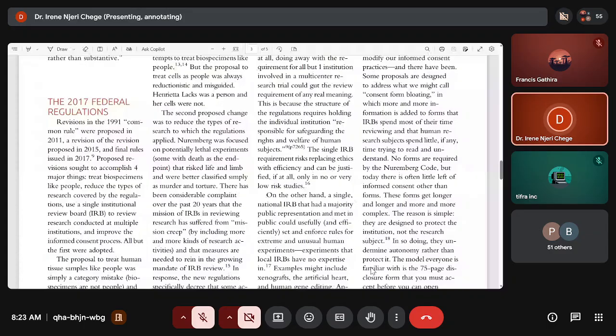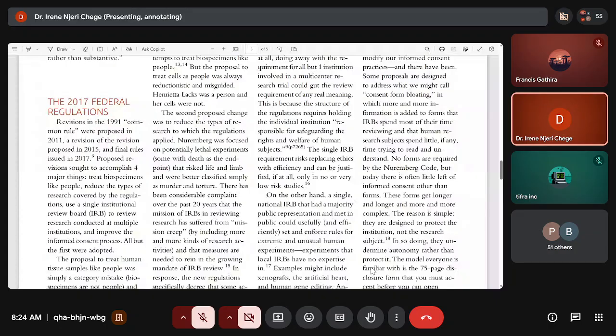They then had these regulations known as the Nuremberg Code. So those of you who watch movies, there's a movie, I think released last year or this year on Netflix on Nuremberg. Have a look at it. The trials were done in a town called Nuremberg in Germany. And Nuremberg focused on potential lethal experiments, some that ended with death, risk of limb and life, torture. It was an inquiry in Germany done by the Allied countries, Russia at that time, Britain, America, France, to prove that whatever the Germans did in the experiments was against human ethics. Then they came up with something known as the Nuremberg Code.